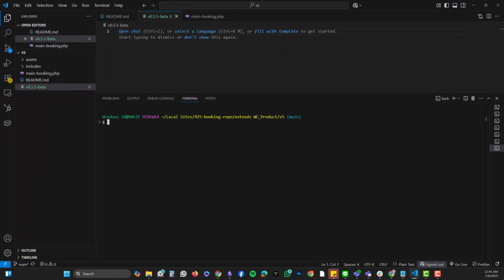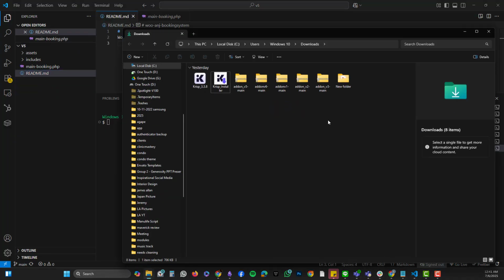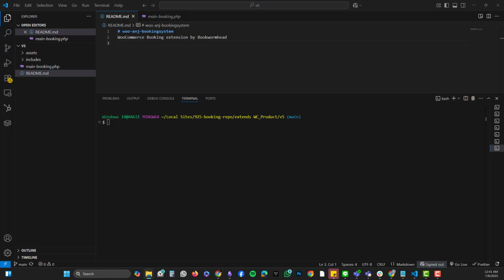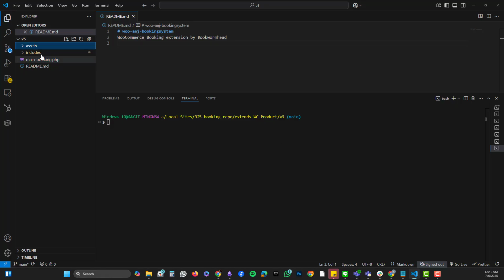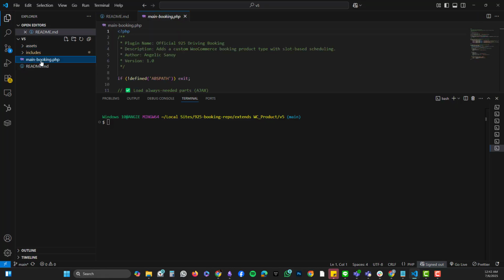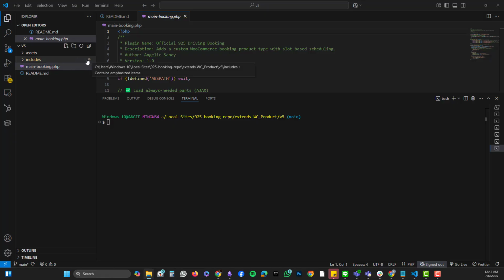So to create a tag, let's say I've made a few changes in this page. Actually, I have a few files in here. Let me just pull that, throw it here, paste. So this is my version 6. This is a new file. Actually, if you notice, there is an M. So what we're gonna do is git add, adding that into the staging.